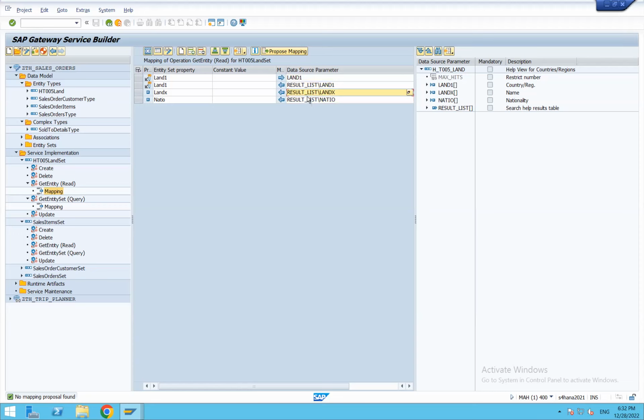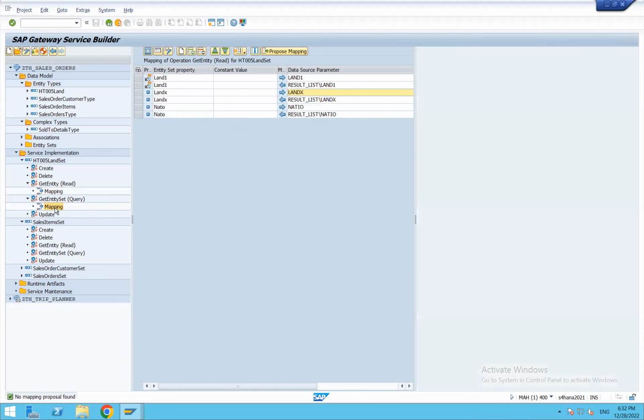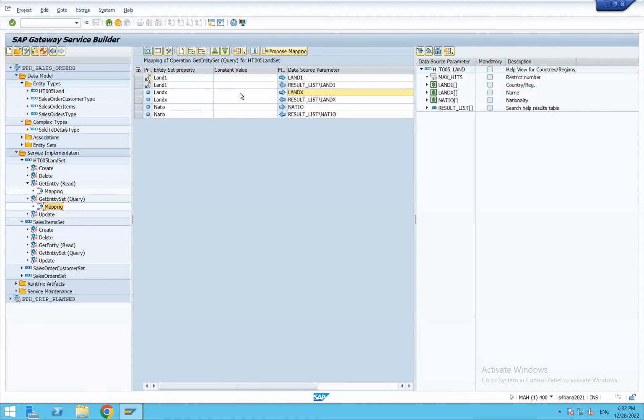This is for get entity. And if you look at get entity set, again there will be Land1 and all these parameters. It will still consider some filtering as well. So these are all for filtering. If you enter some value as a filter, it will automatically go and filter those values and come back.